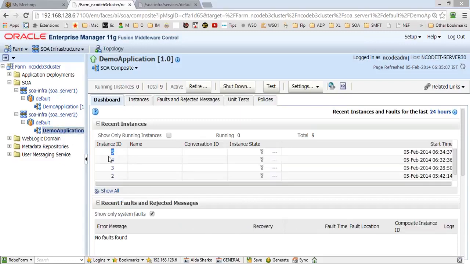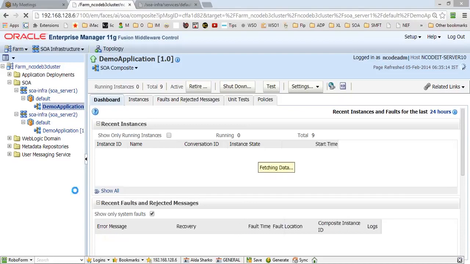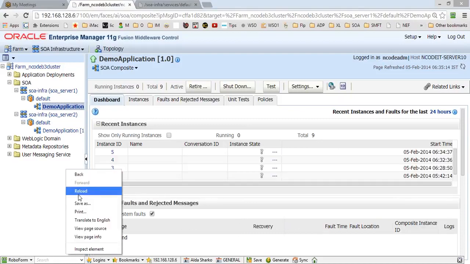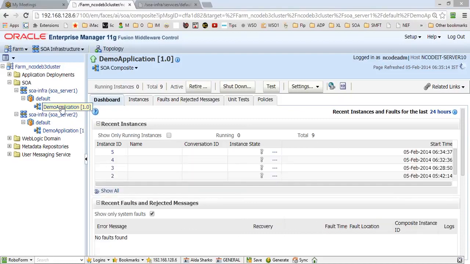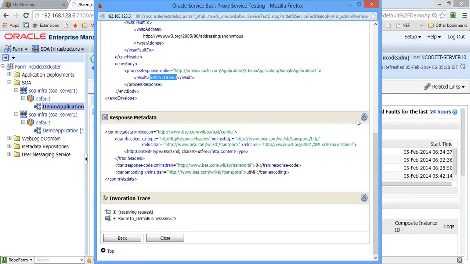The 5th one is here. Ideally, if we click on it, the 5th one is also here. Just the reload is not actually loading anything. I think that's the problem. Only if you click on this does it actually show anything. Click on this, click on this. Let's hit one more time.